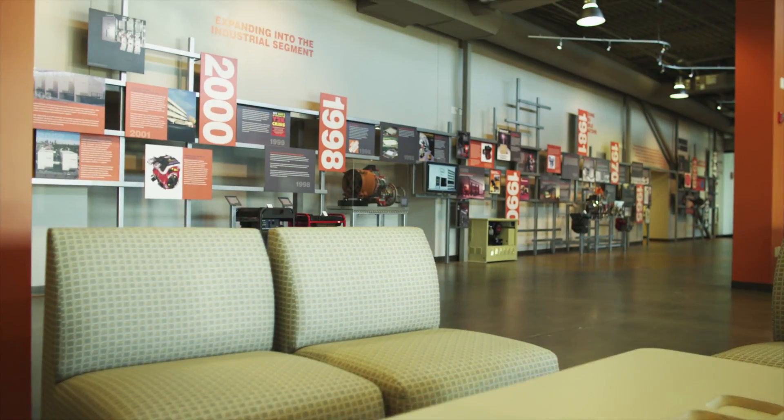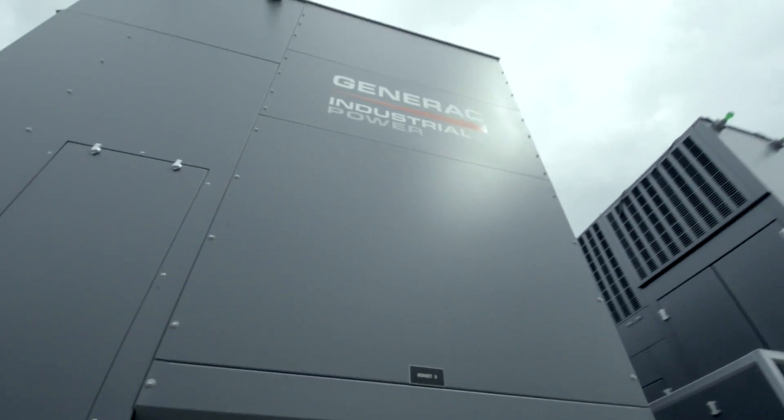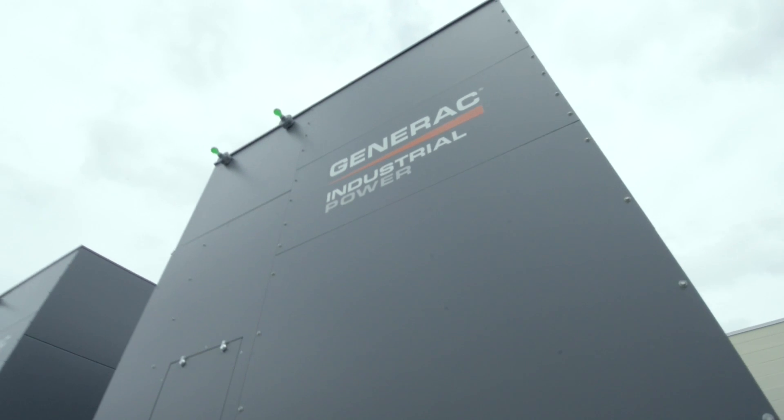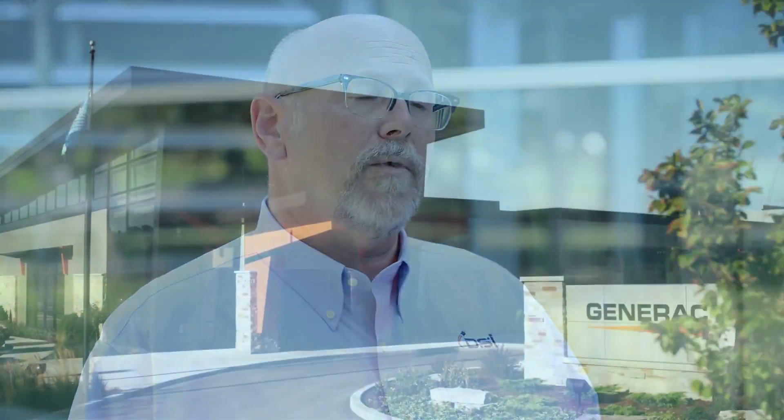The scalability of cloud. I first came across Generac when we were involved in the design of the data center for Venue. Our original designs for the facility did not include Generac — they weren't built around Generac. They were built around a traditional generator paralleling shed and paralleling gear. Generac offered a solution that really fit the need for the client and provided us with a way to save a considerable amount of money on the projects.